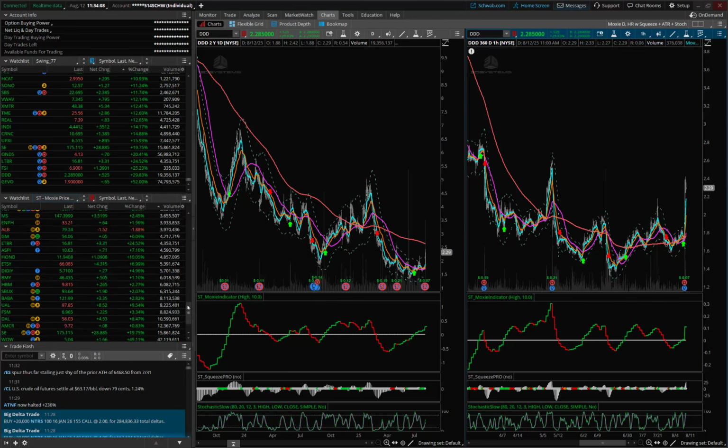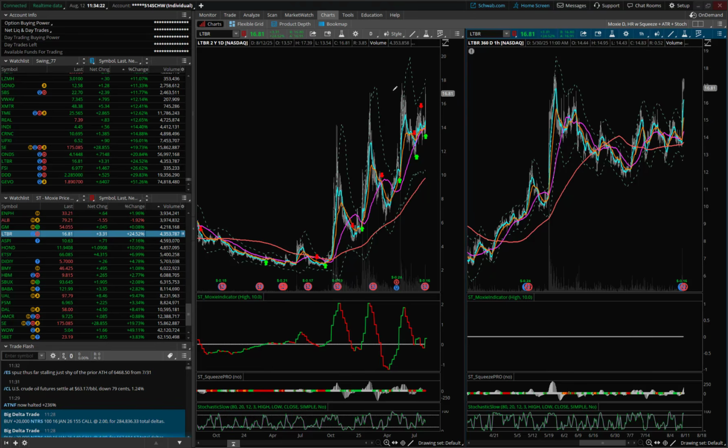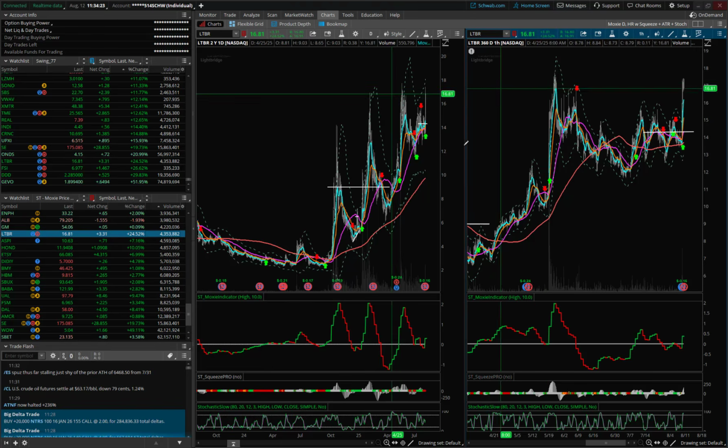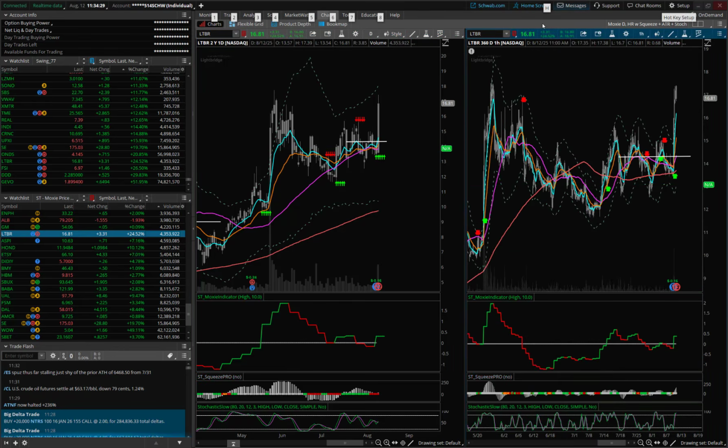And so this morning, this list would have been empty. And only throughout the day, as this condition is met, do these names populate. And that is another great way to find active names right now. For example, I know that LTBR is one of them. I saw this thing going. Granted, it is from earnings, but you can see that it has an hourly Moxie price trigger. So right there. And in fact, it's had a few of them. Now, mostly it's because it's been chopping sideways, so you can see the Moxie Indicator's kind of been chopping sideways too, but it is right there, and that brought this stock to your attention.